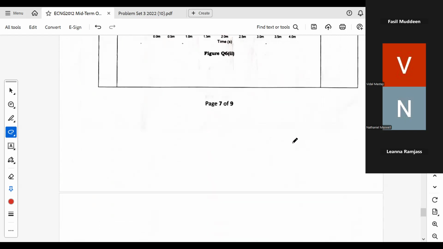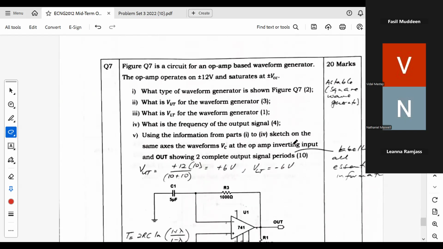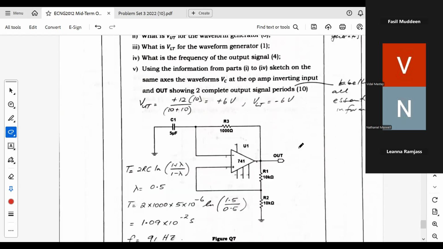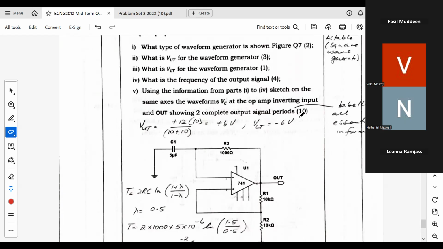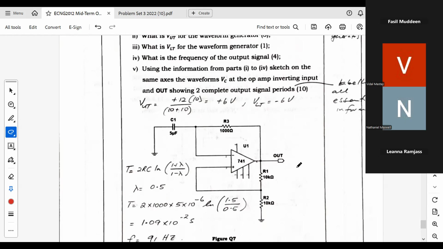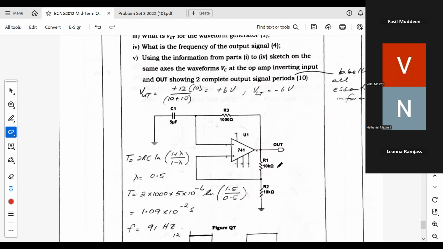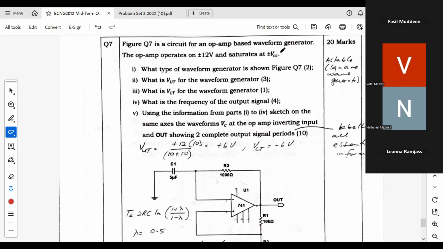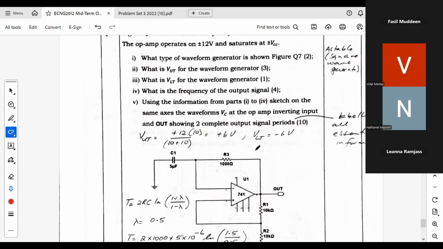And then question 7. I gave you an astable. This was straight from the notes itself. You calculate the thresholds again by the potential divider here, and because R1 and R2 were equal, and I think the op amp saturates at plus or minus 12 volts, the upper and lower thresholds were 6 volts each, which is what we have here.